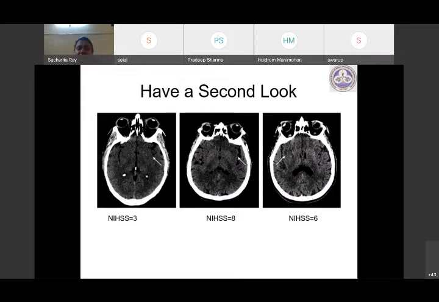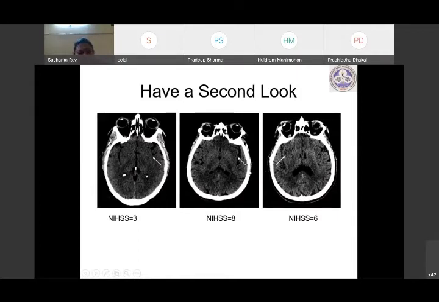Sometimes we can have markers for stroke which we can immediately see. For example, in these three cases, we can find some hypodensities. We shall talk about it later. In each of these scans, maybe not so much in the first, you can see that all three patients had varying amounts of deficits. The first scan had an NIHSS of 3, so hardly any deficit, and to the untrained eye it may be a completely normal CT. In NIHSS 8, there is some hypodensity in the left as compared to the right. And in NIHSS 6 also, you find some hypodensity.